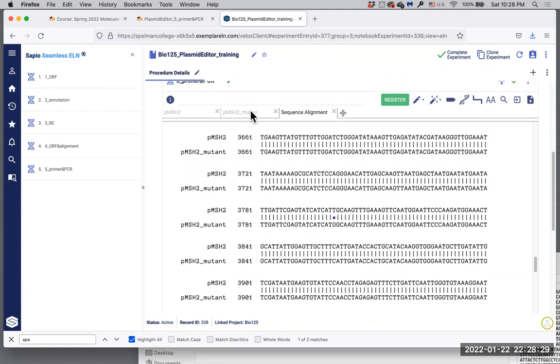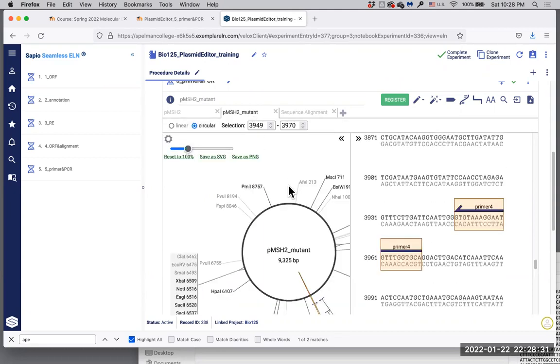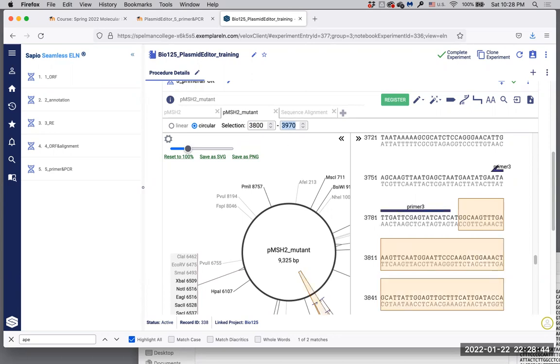So knowing this, I'm going to come back and mark this location. I know that this mutation is located at position 3800.